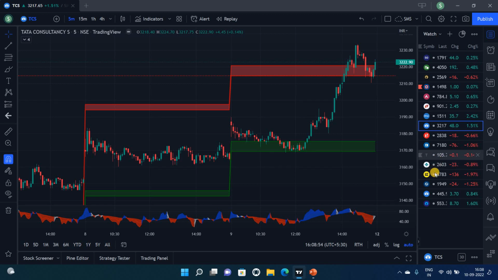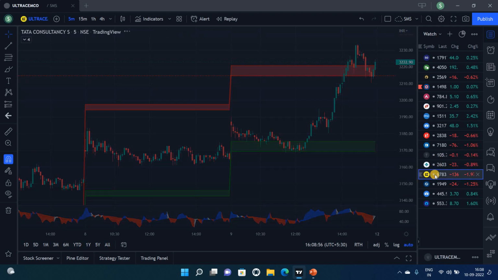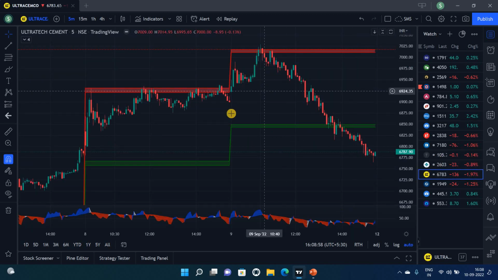Let's look at more examples. Let's look at Ultratech. See this. Looking at this, people might have gone for a short trade, and see what has happened after it broke. Let's say you could not take a trade in between here, but you can certainly take this trade. You know that now it is going to act as a support. Support is broken, so now it will act as a resistance. So this is how you should be looking at it, and this is our proprietary indicator.